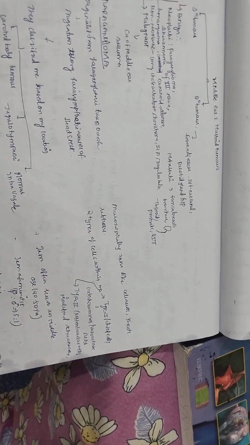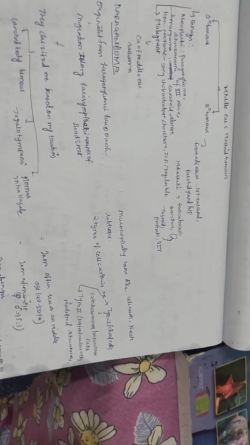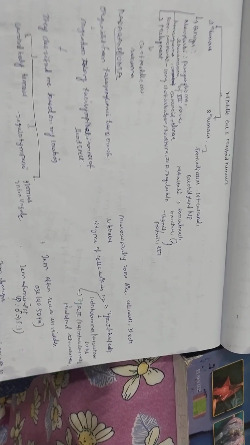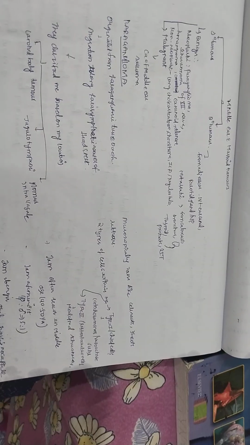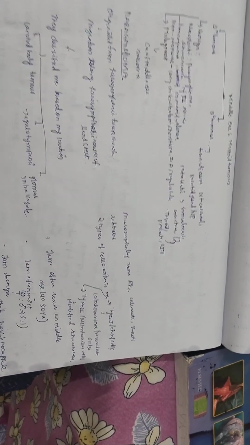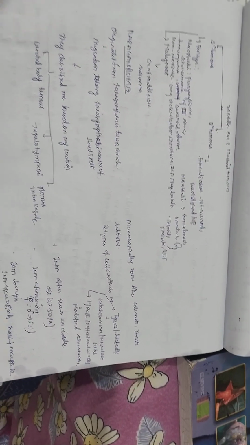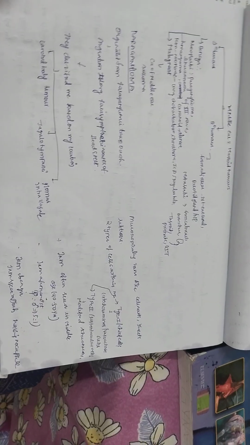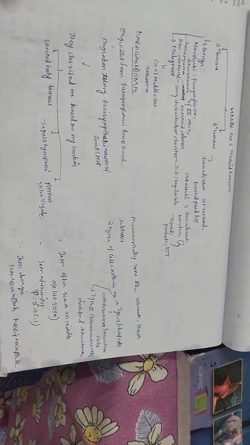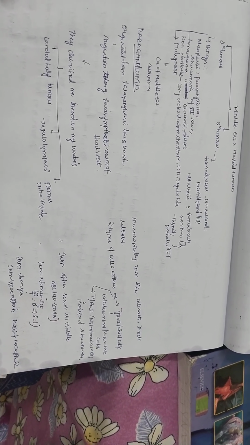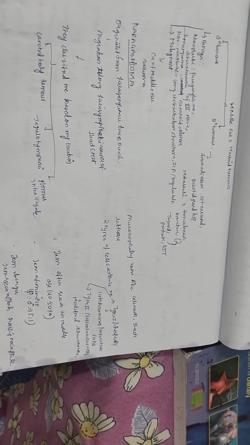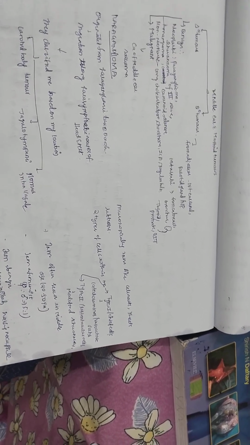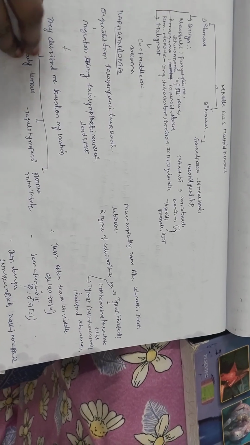I am often seen in middle age, that is 40 to 50 years. Females are most commonly affected, the ratio being 5:1. The tumor is usually benign, and it has no capsule. Normally benign tumors are encapsulated, so there won't be any spread of the tumor, right? But this is non-encapsulated. There is no capsule as such.